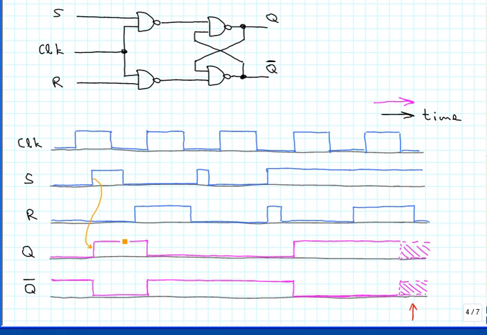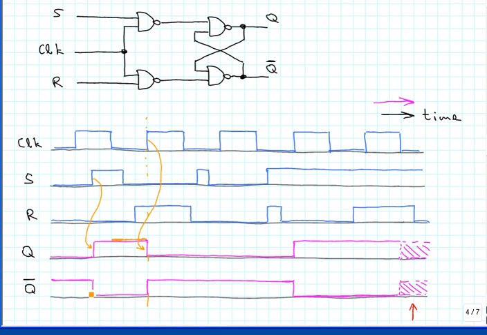So now the output here is frozen, starting from this point in time here. The output is going to be frozen until we reach the next part of the clock where the clock is high. Okay, and then the circuit takes a look again at what the output should be. So now set has gone to 0 in the meantime, reset has gone to 1. And so based on the fact that reset is high now and we have this edge here, we actually have the output Q go down to 0.